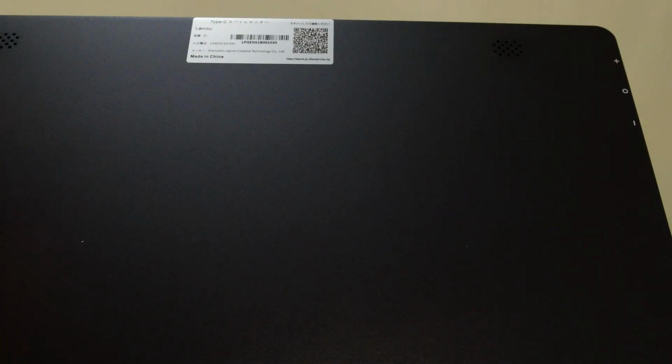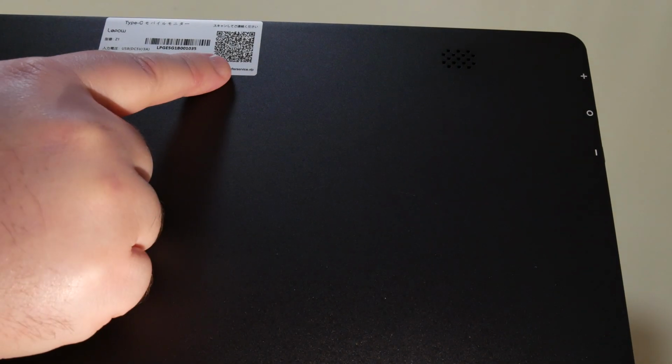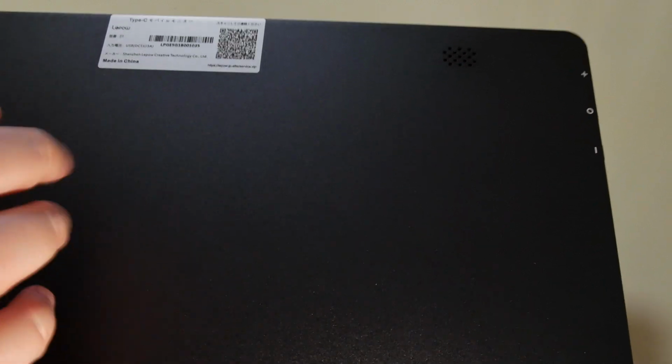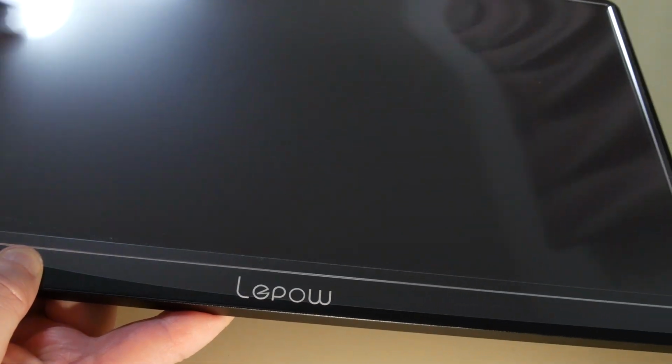On the back of the device we have the 2 speaker grills, and yes, this is in stereo. You do get stereo sound, which is quite nice. And some little details there. The back of the device is fully metal, got a nice cool feel to the touch. Same thing with the frame around the front. Right, let's get rid of this screen protector.